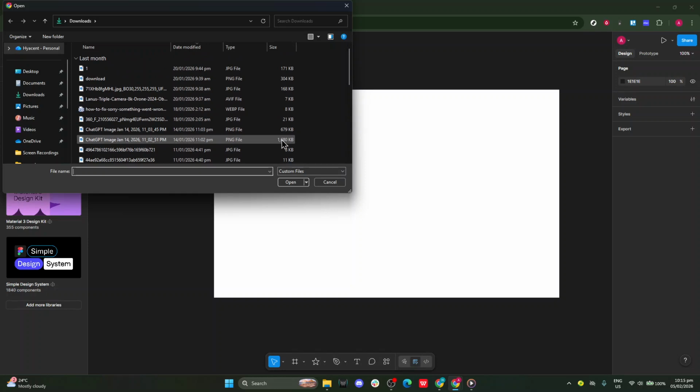Select H1, go to the text panel, click the 4-dot styles icon, then hit the plus sign to create a new style. Give it a clear name, something like Example, and click Create Style. Click it again to confirm it appears in your styles list and is linked to the selection.